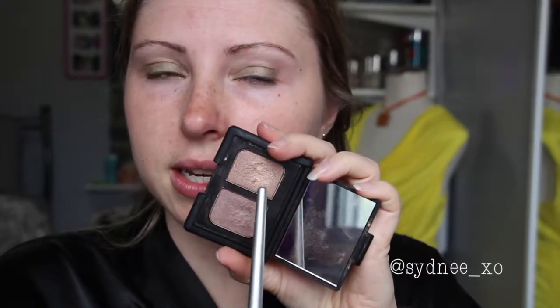I think I'm going to go in with this shade right here and put that somewhat into my crease and onto the outer third of my lids. I want to see how well this L'Oreal color accepts other shadows on top. Not a lot of color is coming up. I haven't used this duo before, so I'm not sure if the shadow's just not super pigmented or if it's the L'Oreal that's not accepting some color. I feel like I'm getting a little bit, but more on the outer perimeter where there's less of the L'Oreal shadow.